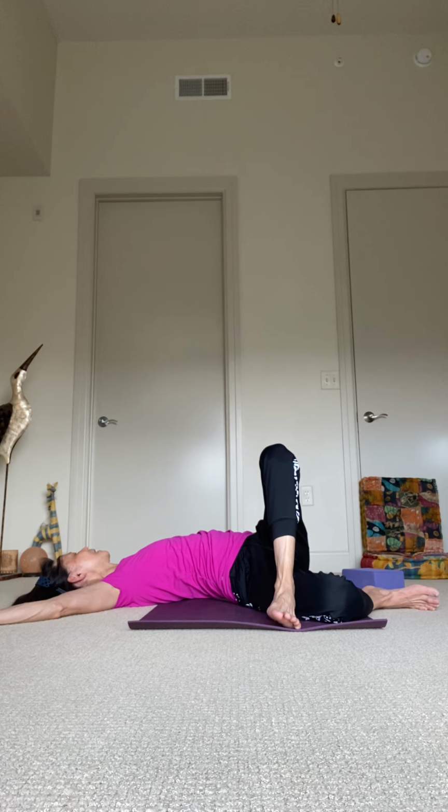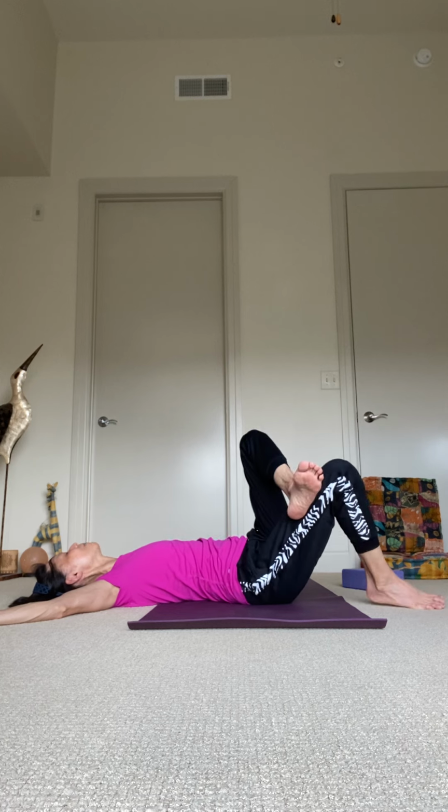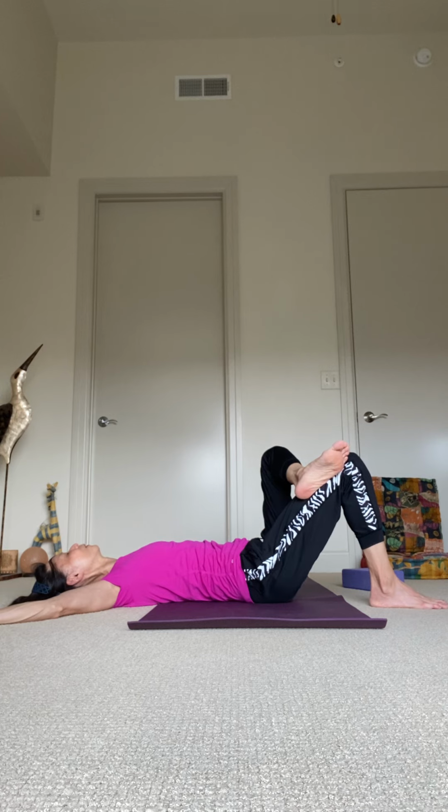Keep your shoulders down. Sensing the area of your stretching, particularly on your right hip and right glute. Continue to breathe. One more breath, inhale. Exhale slowly, roll your left knee back up. Pause and feel the connection of your left foot down toward the floor.